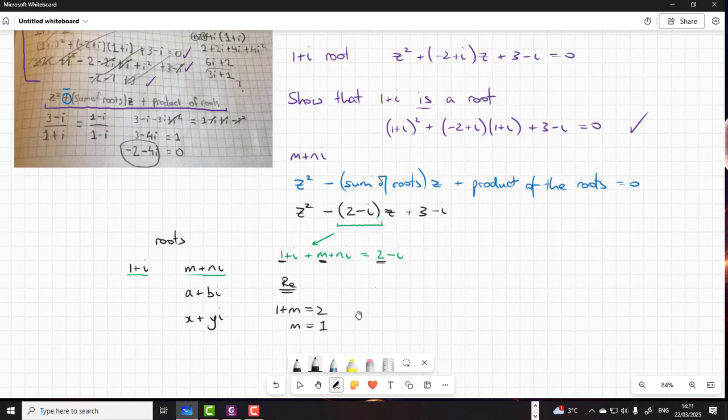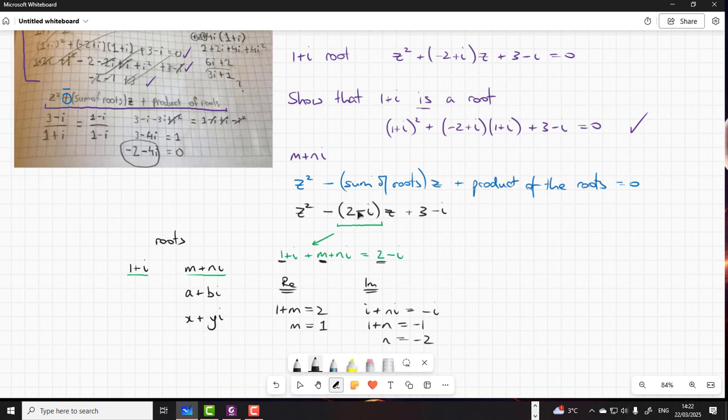Well, the imaginary numbers on the left, so i plus ni, are equal to the imaginary numbers on the right, which is minus i. Divide across by i, so I have 1 plus n equals minus 1, and I have n equals, bring this one over the other side, to make it minus 2. And this is the answer to our question. It's as simple as that.